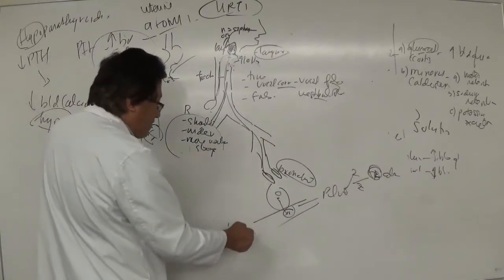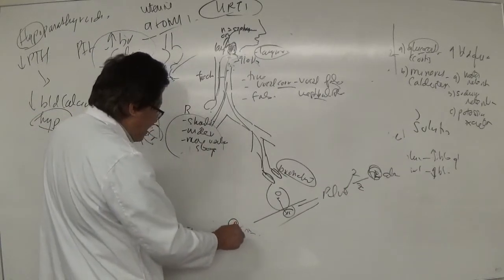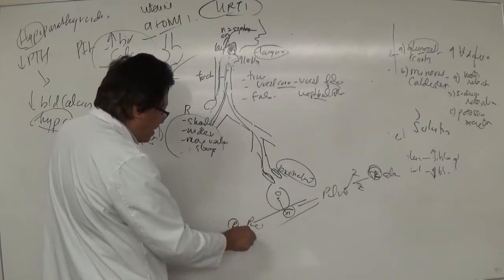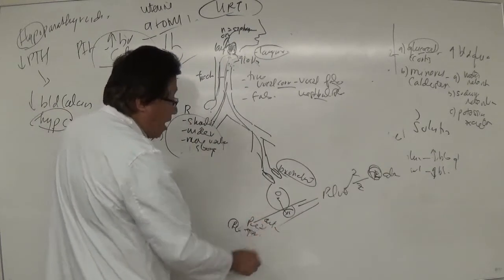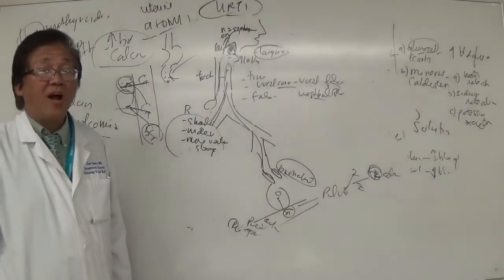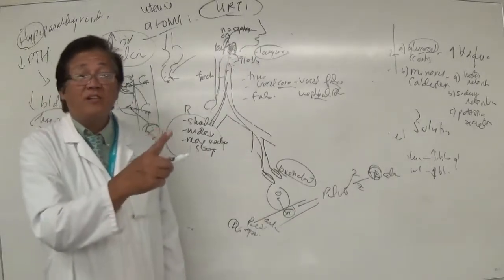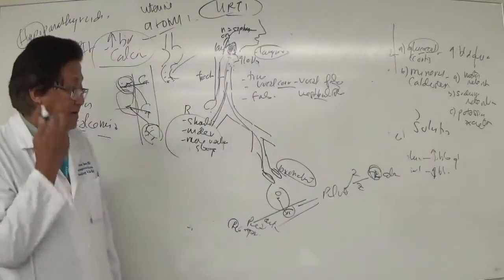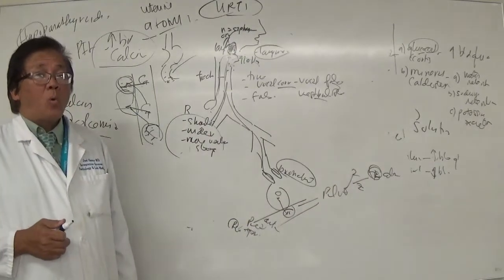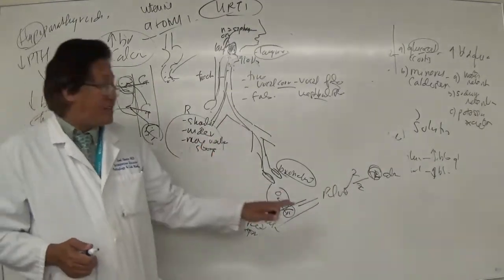The blood that came here came from where? The right ventricle and passes to the pulmonary trunk. And pulmonary artery, which are two of them, right? Pulmonary artery, right and left. We saw that in the models, and we saw that in the AR, right? Okay? So, I normally think of this as a red bus.